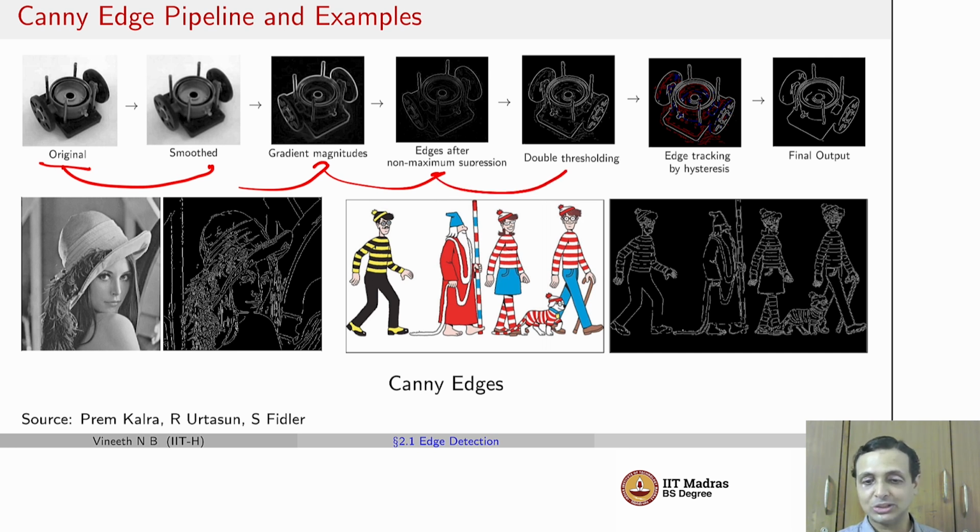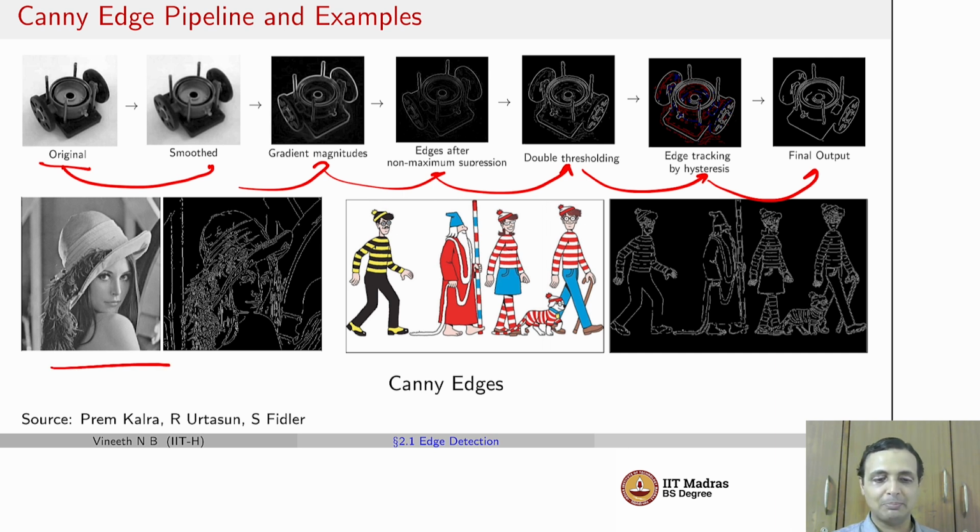Then you do the double thresholding, which is the high thresholding. So you keep only the edge pixels with greater than the high threshold, and you remove anything lower than the low threshold. Then you do the hysteresis to give the continuity of the edges in the in-between regions between high and low. And here you have your final output after applying all of these processes.